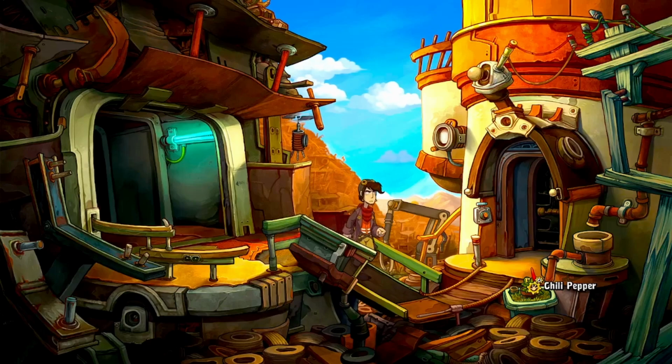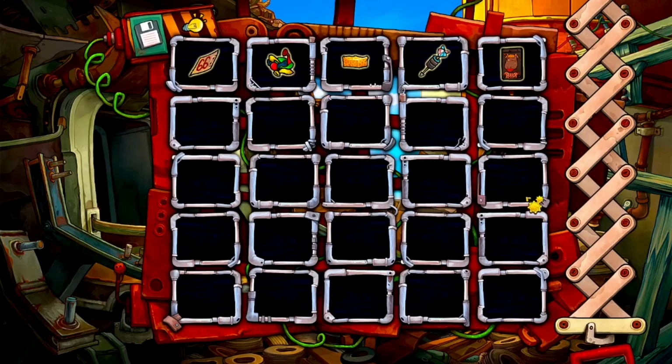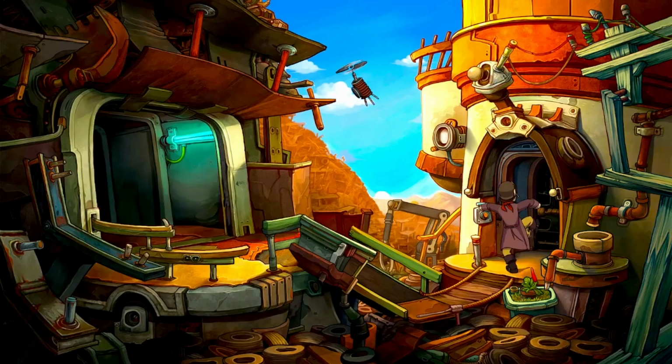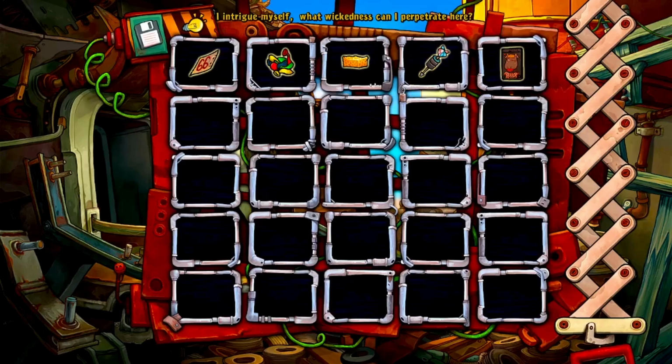Anyways, let's check out Tony's house. Ouch! Hot! And then we'll go from there, I guess. Fire in the inventory! Fire in the inventory! Oof, wish I had some kind of protection suit. Okay. I intrigue myself. What wickedness can I perpetrate here?